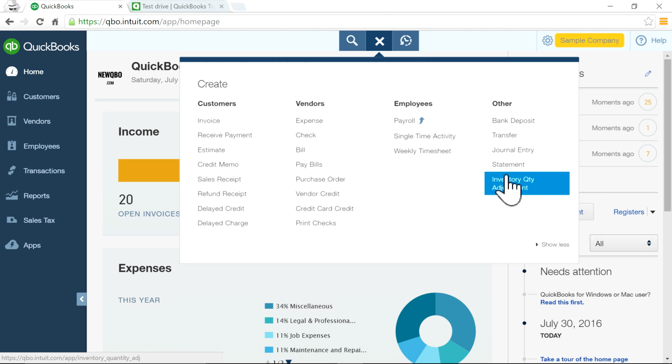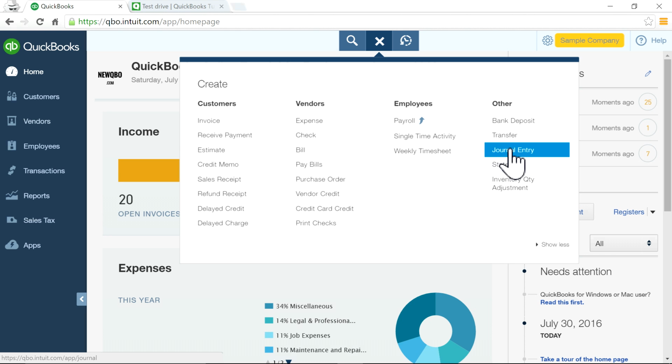And then on the other side you have manual bank deposit, and transfer is from one bank account to another. It's a manual entry in here. You don't actually do the actual transfer, but this is just to record the transaction in QuickBooks.